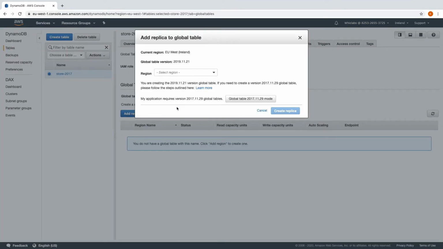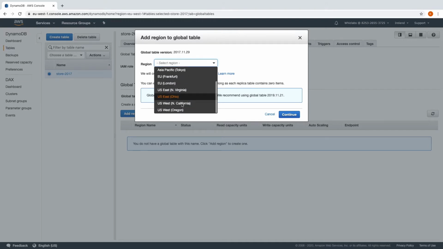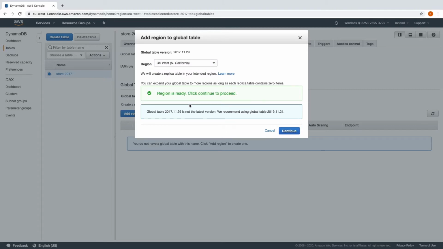Because we need to create version 2017 global tables, we need to click on this button, Global Table 2017 mode. And now this replica and this global table will be of the version 2017. So I'll choose my replica region as California and click continue.